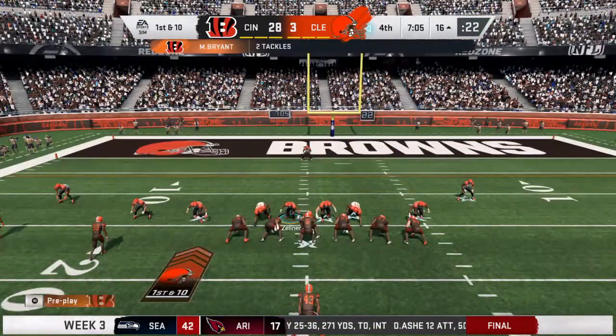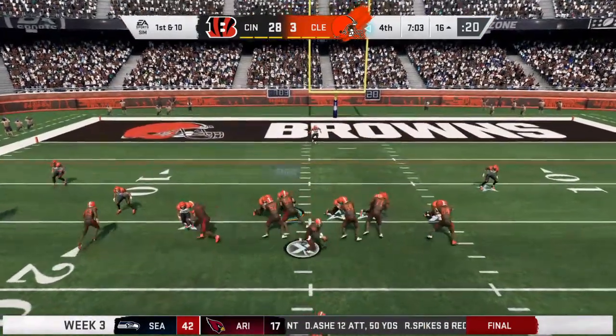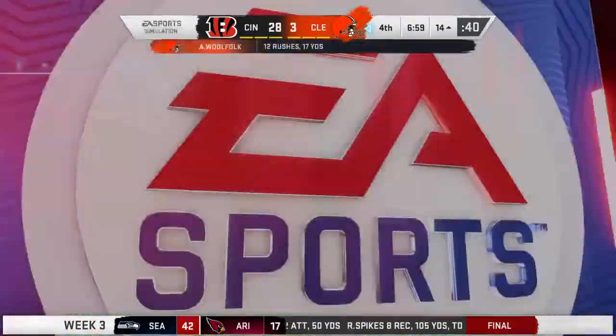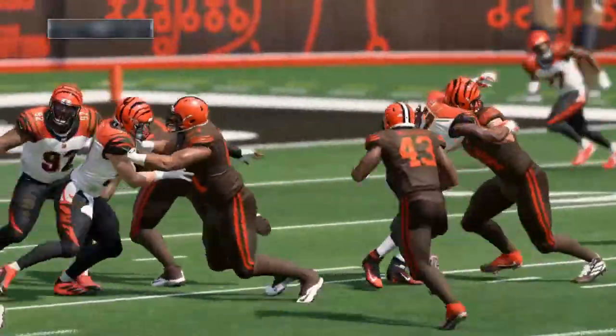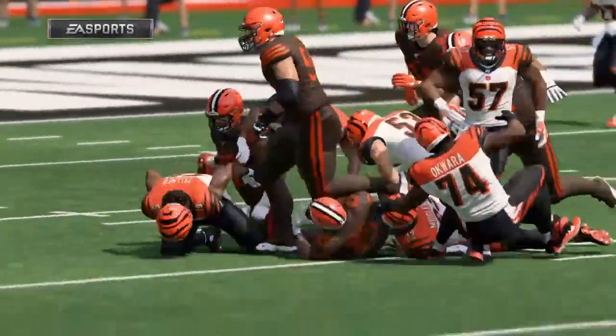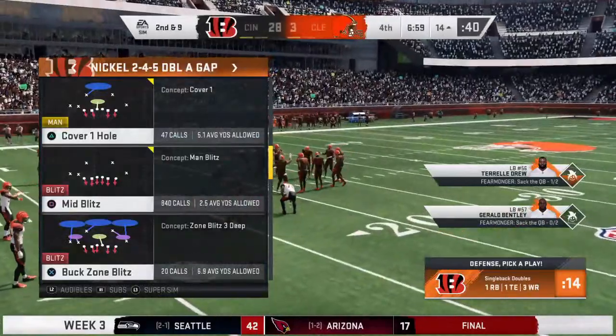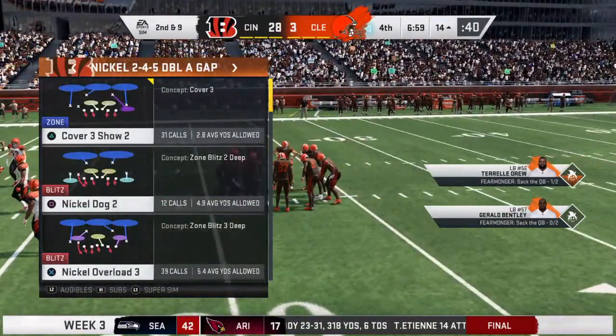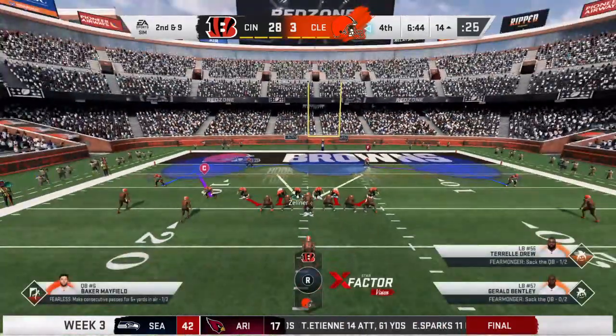Mayfield now, 5 straight completions here in this 2nd half, 1st and 10. And he'll give it here to his running back. They stopped after only a yard, taking it down to the 14. What an advantage having an elite guy in the middle of the defensive line, because not only does he take up the space and let the linebackers run free, but he can also make plays himself, as we just saw there.